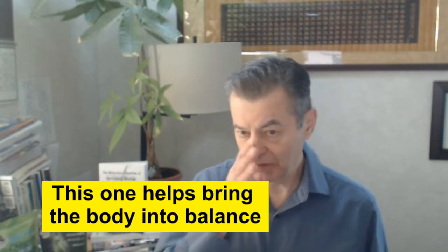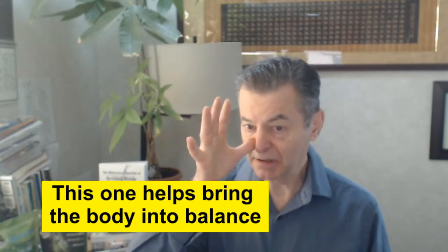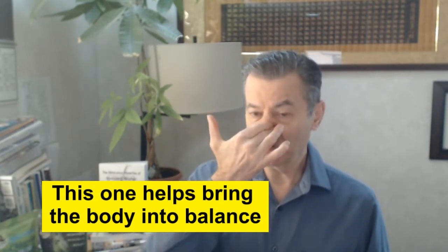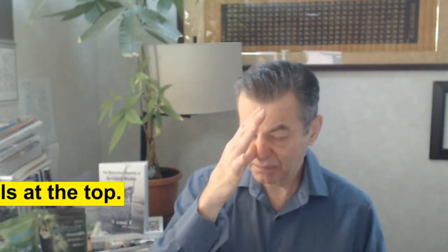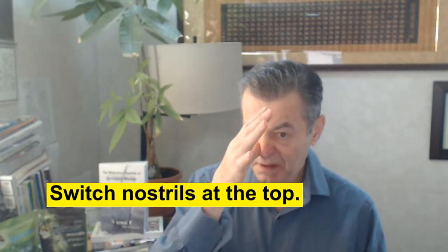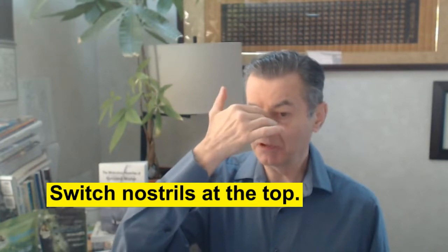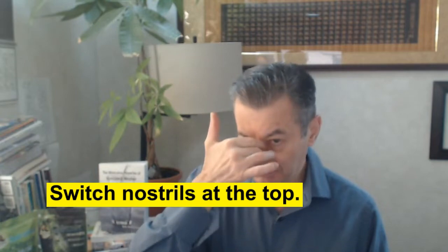The first one is, you take your thumb on this side and you close one nostril and breathe in, and then go to the other side and breathe out, and then keep the two fingers there. Breathe in, switch, breathe out, breathe in. Now you always switch at the top when you go back and forth. So up there you switch that out.